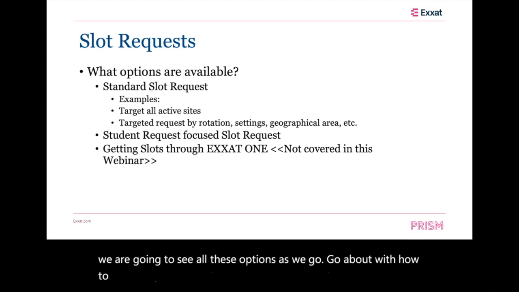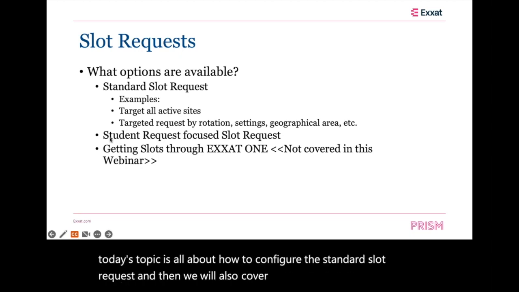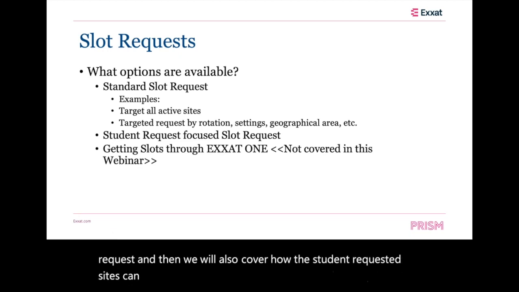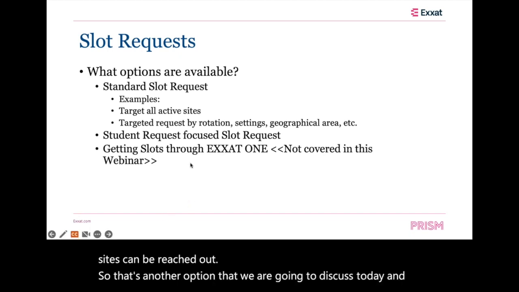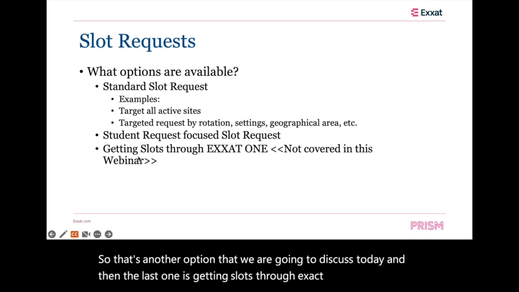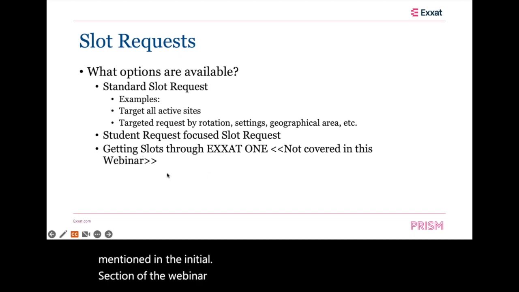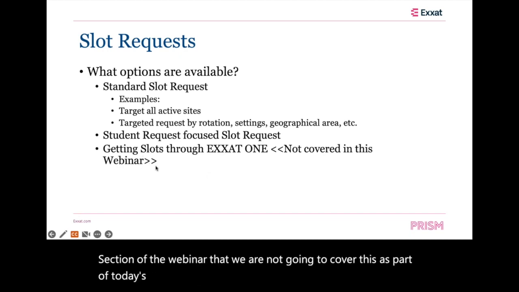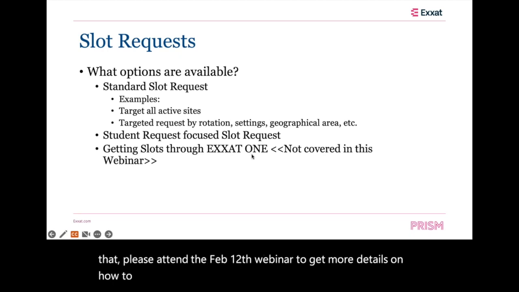So all I wanted to call out was today's topic is all about how to configure the standard slot request, and then we will also cover how the student requested sites can be reached out. So that's another option that we are going to discuss today. And then the last one is getting slots through Exxat One. As Brooke mentioned in the initial section of the webinar, we are not going to cover this as part of today's webinar. If you want to know more information about that, please attend the Feb 12th webinar to get more details on how to get slots through Exxat One.